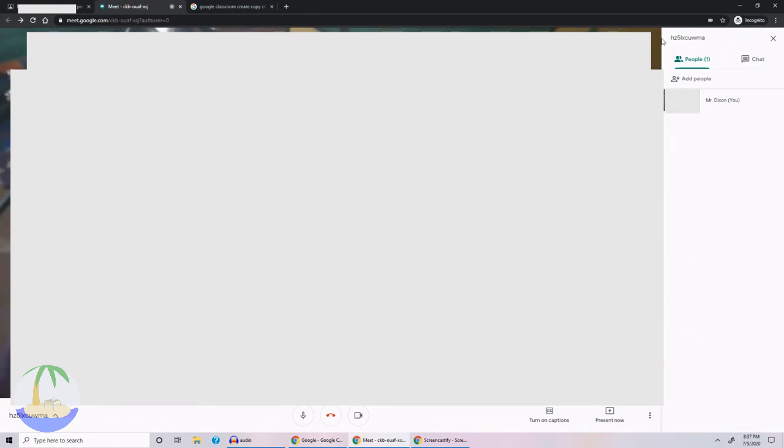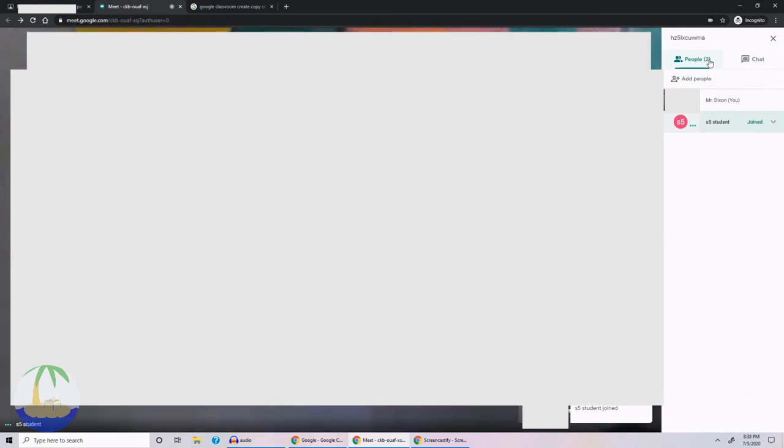Lastly, before the meet starts, we will want to click in the upper right corner on Show Everyone. This will bring up a place for us to see who is in the meeting, as well as give us options to mute or remove them. It also allows us to easily toggle to the chat window, which allows us to post messages and also see if students are using chat during the meeting. As students join, you will see them added in the Show Everyone window on the right.